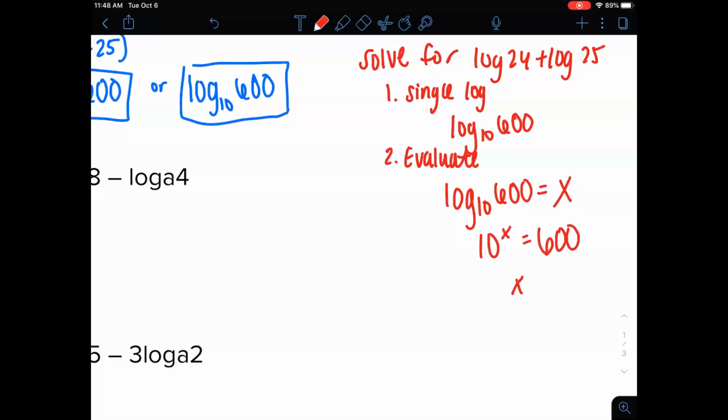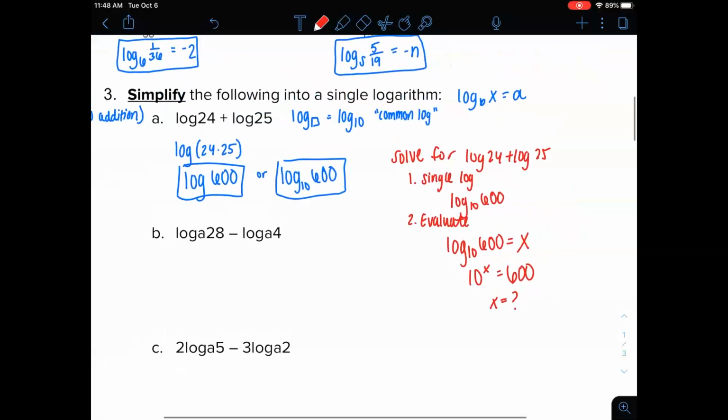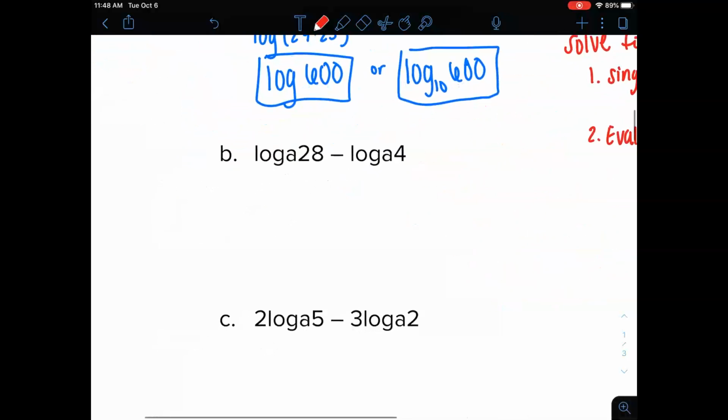Now, unfortunately, in this problem there is no appropriate answer for this, but that's why this problem just asked us to get it into a single logarithm and not actually solve. So again, apologies that is the way that it is, but that's the steps you would take in order to do that. Now, going back to what this question originally asked, just getting these into single logarithms.